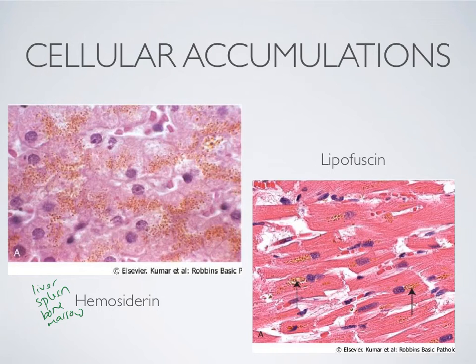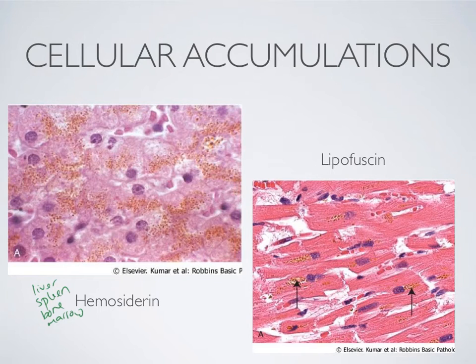Another one over here, this is lipofuscin. You can see these are a similar color. You see these clumps accumulating in the cell, and they tend to accumulate around the nucleus. Lipofuscin is still being investigated. It's not completely well understood what's going on, but it's thought that this is a sign of long-term oxidative damage.